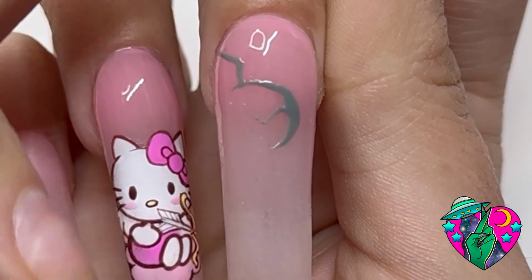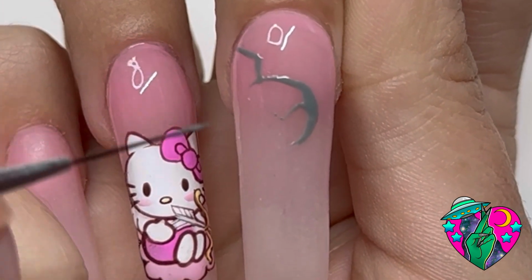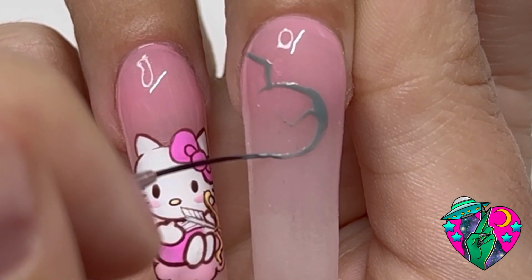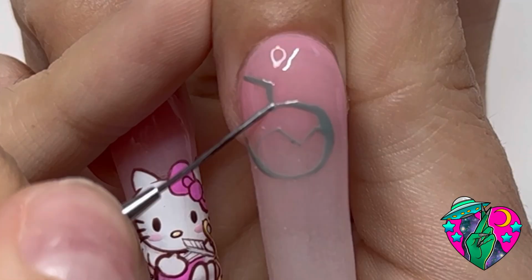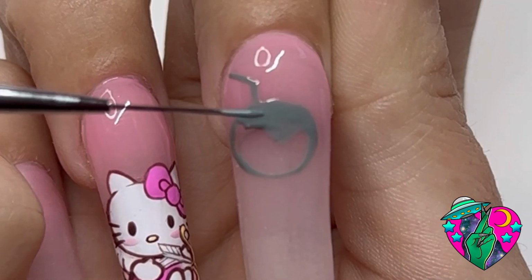Kuromi? I don't know which one it is, but whatever it is, this little thing is cute. I don't know if it's a boy, I don't know if it's a girl, I don't know what it is, but it's cute, okay? So we're just gonna pretend the name is Kuromi because that's how it looks like it's spelled. So I'm getting an outline of the head.